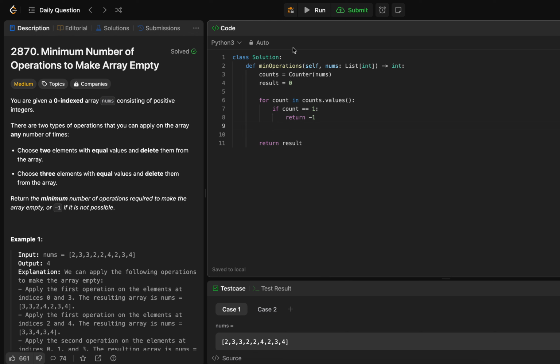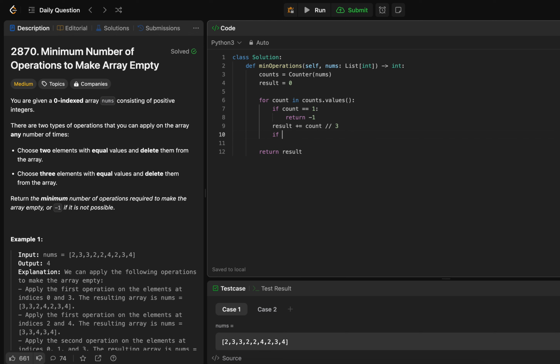Second step is to add to result count divided by 3. It means how many groups of 3 equal values we can delete from the count in nums.